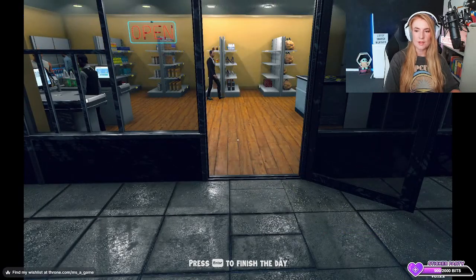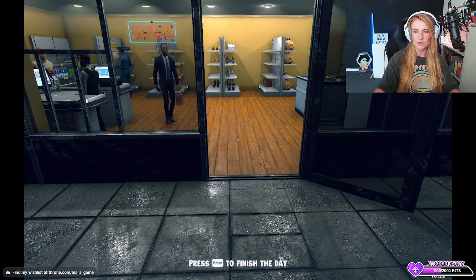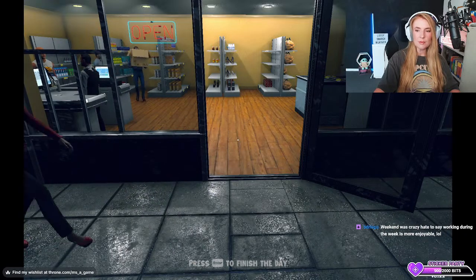Didn't I have three sodas? I did. I put it in the stock room because I couldn't fit any more on the shelf in the fridge. You've got three restockers stuck at shelves. Oh, you're still having the problem.